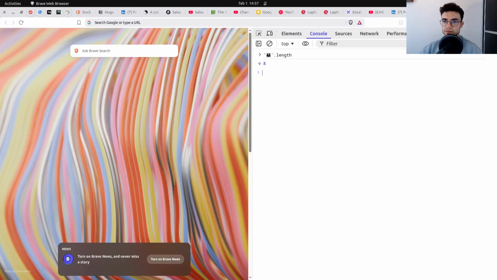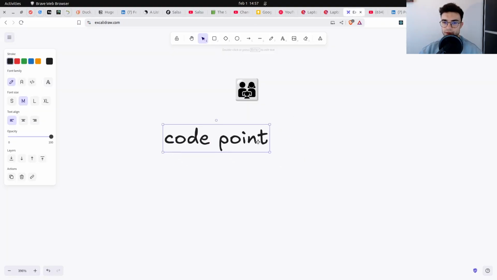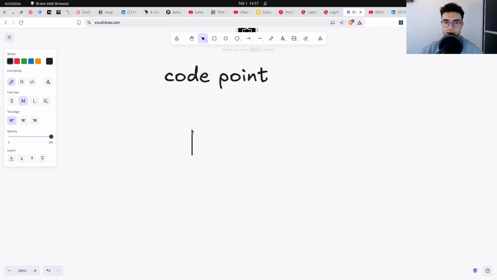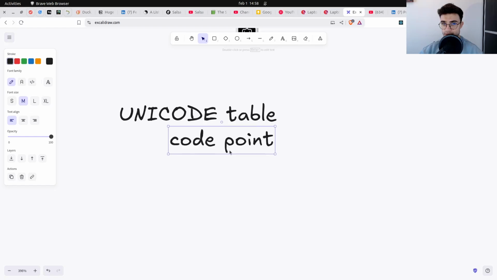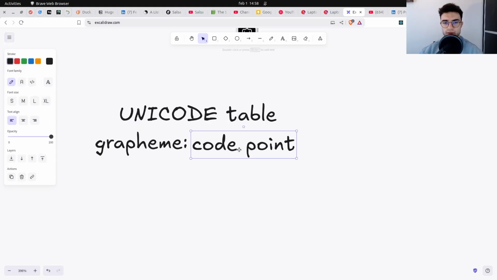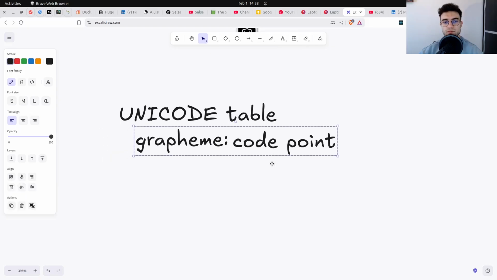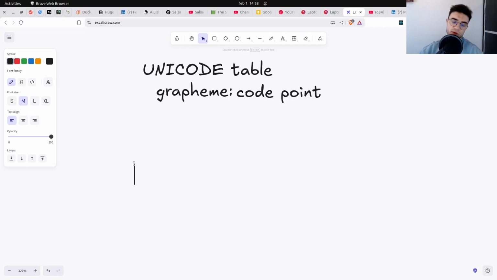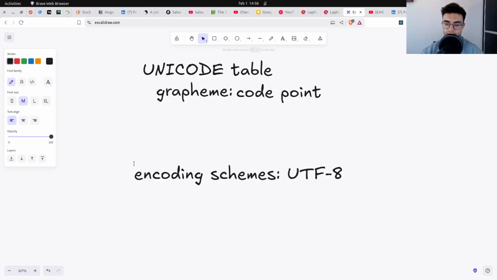Now, since we have the code point in mind, we also have the concept of the Unicode table, which contains code points. Basically, we have graphemes and so on. And then we also have what's called encoding schemes, which are UTF-8, UTF-16, and so on.